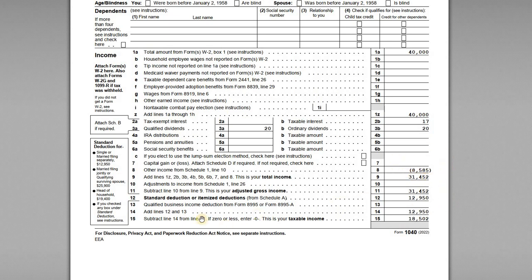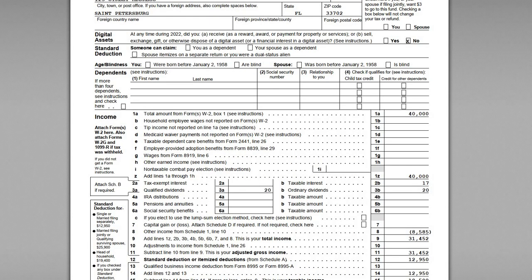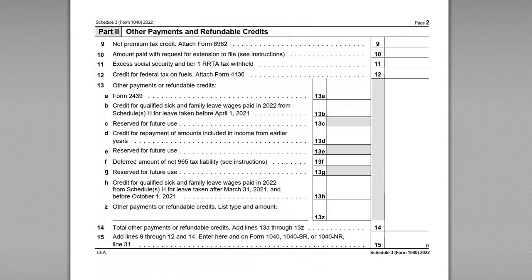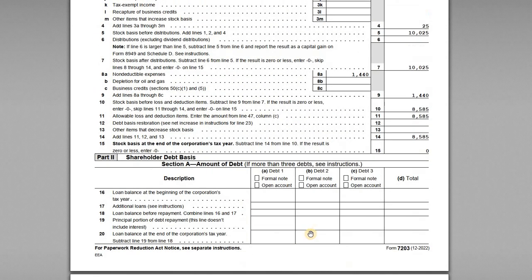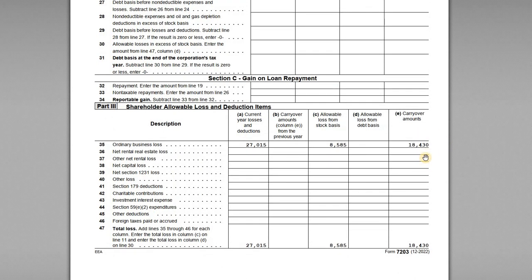All right, so if we revisit the fact pattern, the question John had was, all right, I've got all these flow-through losses. It's a non-passive activity. Yeah, you can deduct a portion of them. However, it's going to be limited to your stock and debt basis. Now, everything else that doesn't get to be utilized in the current period is just carried over to the next year. And so that's what John has to remember when he does his return for the following year, is that, hey, looking at Part 3, I've got some carryover amounts here.